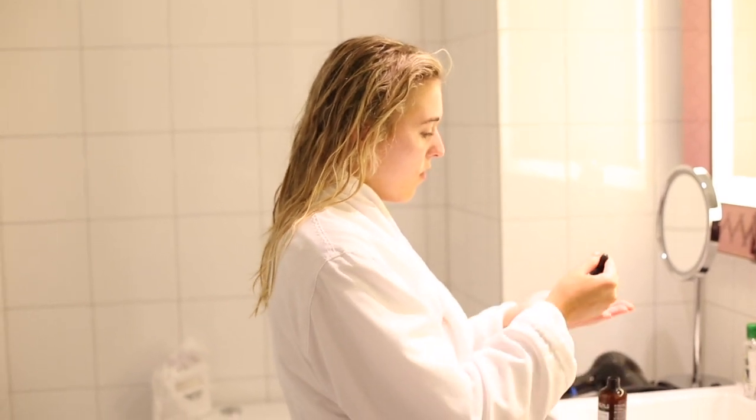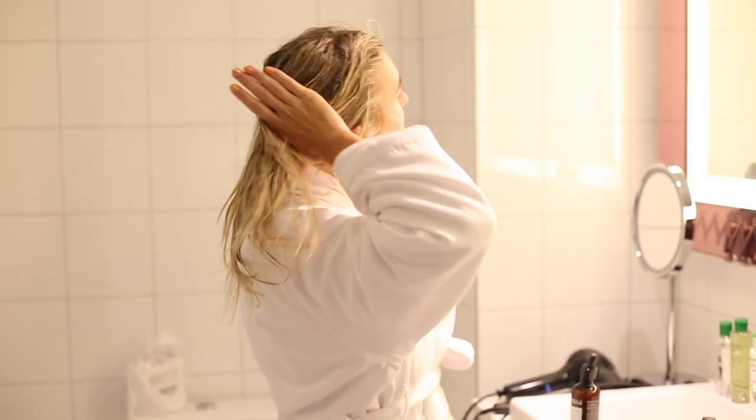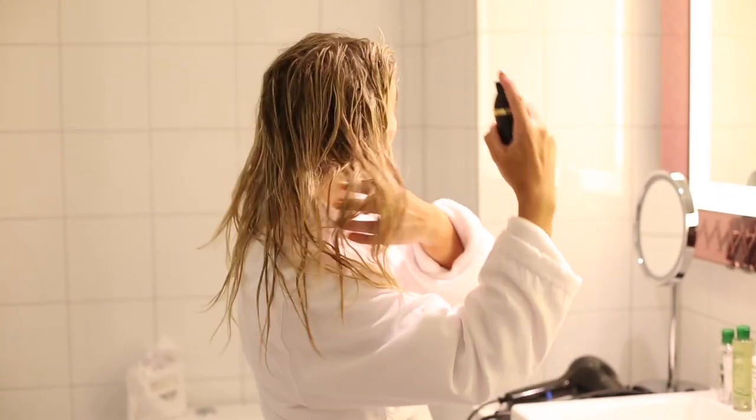It sinks in pretty quickly because my skin is quite dry at the moment from all the traveling, but I let that soak in as a primer whilst I'm doing my hair. I try to let my hair dry naturally for as long as possible and then use a few little products to help along the way.